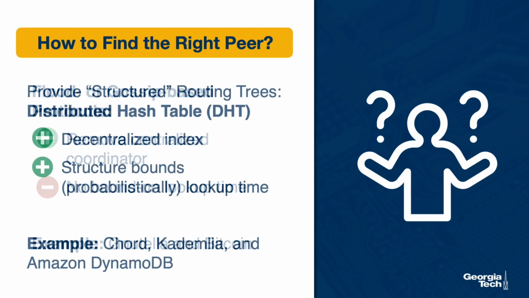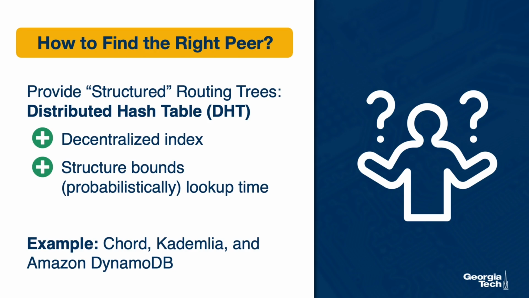Finally, a more popular approach is to use a distributed hash table algorithm, or a DHT. This kind of approach allows for a decentralized index where many nodes can be involved in providing information about how the data or the service is distributed among the many peers. And the structure of the DHT is such that it makes some guarantees about how many lookups it will take to find the information about the right peer, at least probabilistically, kind of in the best case or at the average or in most of the cases. Chord is one popular example of a DHT-based peer-to-peer system.